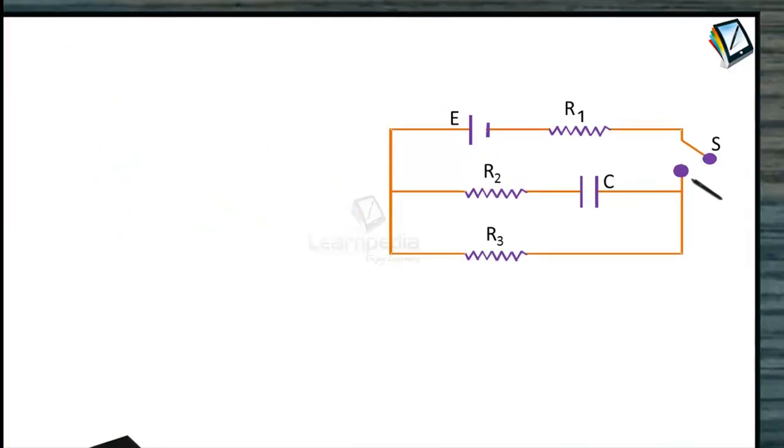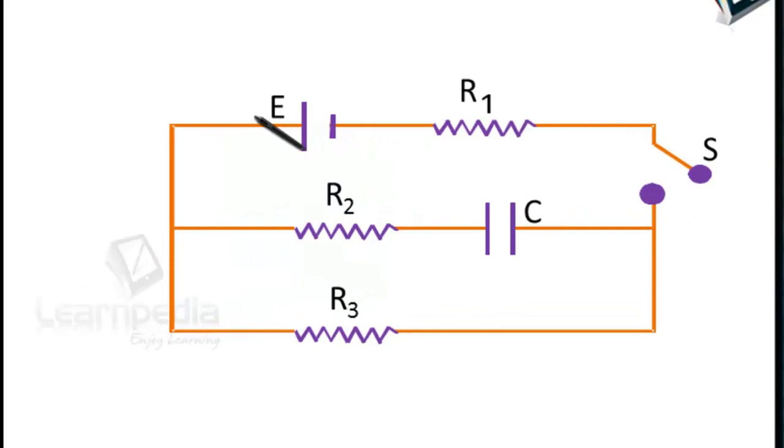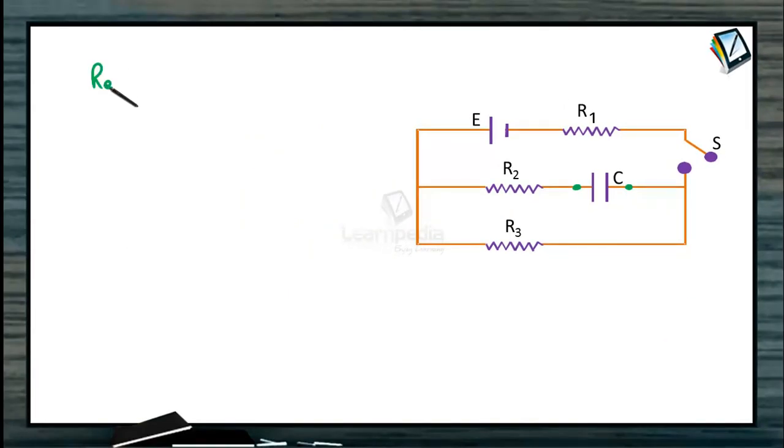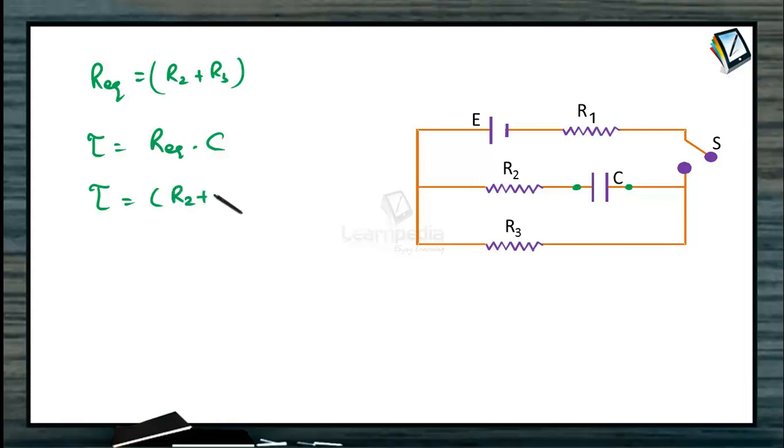Now when the switch is open, let us do the same. When the switch is open, this branch is not there. Since there is no cell, we can directly calculate the equivalent resistance across the capacitor. So R equivalent across the capacitor will be R2 plus R3. So tau will be equal to R equivalent into C. In this case, the time constant when the switch is open is R2 plus R3 into C. So across the capacitor R2 and R3 will take part, and then we calculate the value of R net, or R equivalent, and then calculate the time constant.